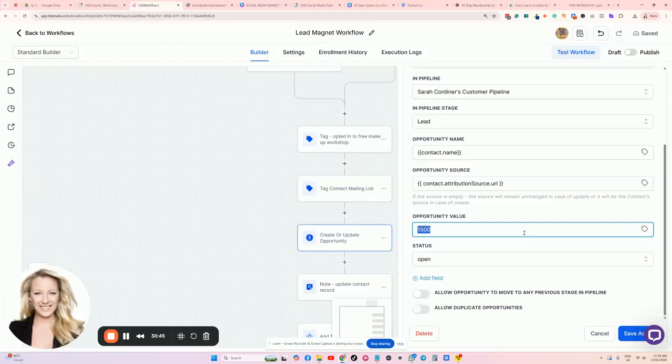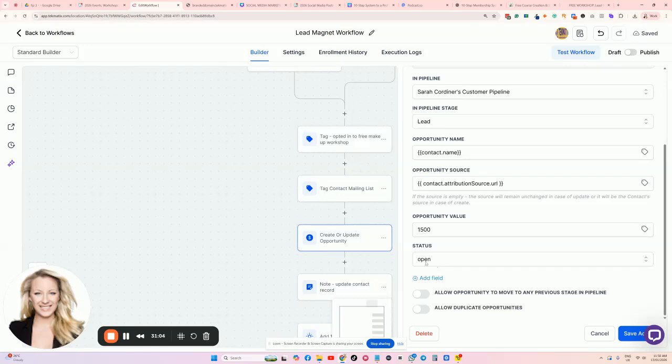The opportunity value, the opportunity is the client, right? This is kind of sales talk. What is this customer worth to you? Roughly, what are they likely to spend with you if you were to convert them? What is a customer worth to you if this lead was to turn into a sale? What's the average price someone would pay you if they were to become a customer?